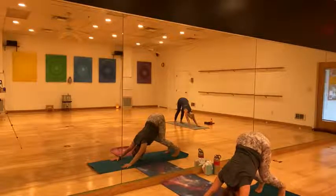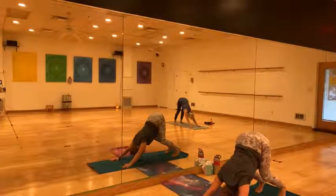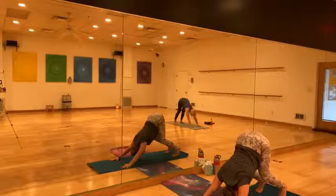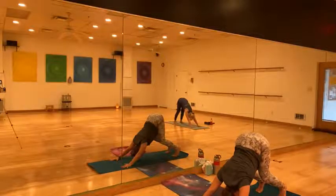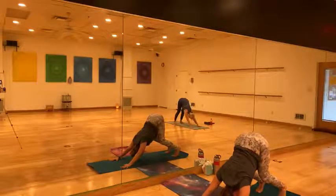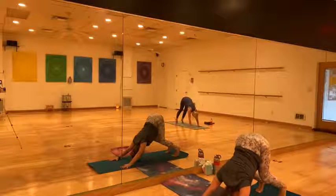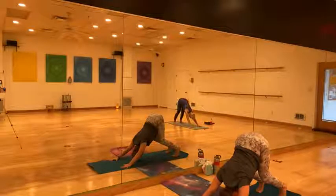That's number 1. Number 2, shoot those hips up and back. And then release the head. Roll those shoulders away from your ears, exactly as we did in the warm-up. That's why we did it. Roll them down towards your bum. It's not down because we are all down, but you know what I mean. And just hold it. 1 more breath here.